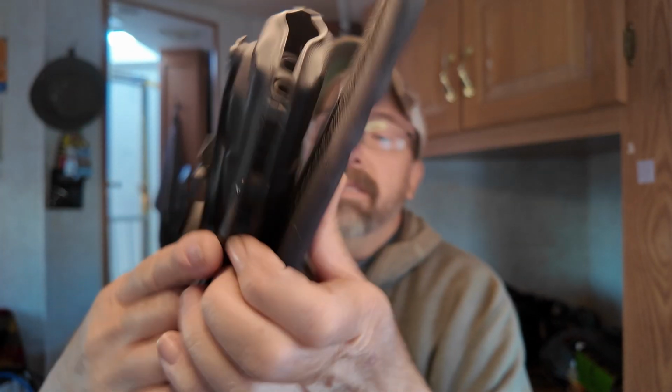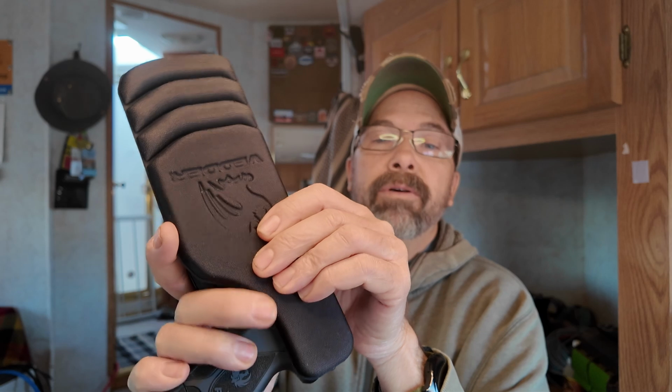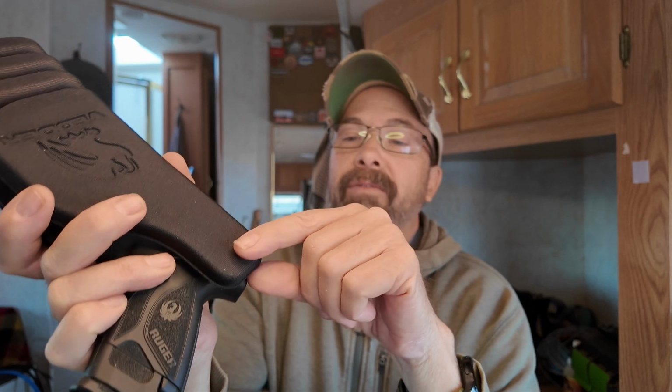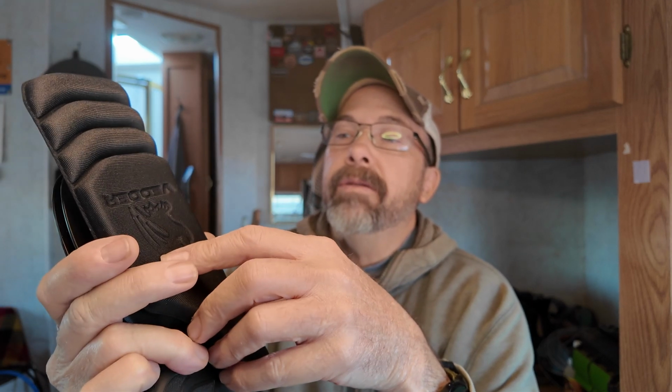I'm going to cut it so that it basically is going to fit near the bottom of the top of the holster. I might have it protrude or stick out a little bit, just like that, and then I'll be able to cut whatever length I don't need off of here. I'm probably going to leave just the first one right here, and then cut these two off. And that should give me enough.